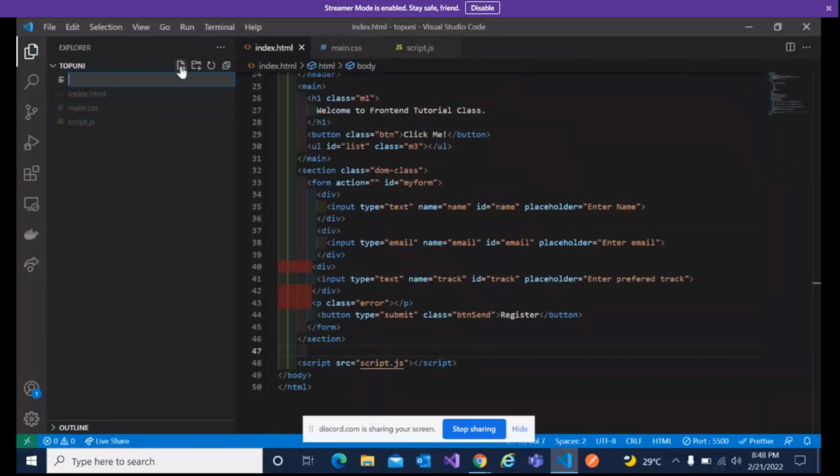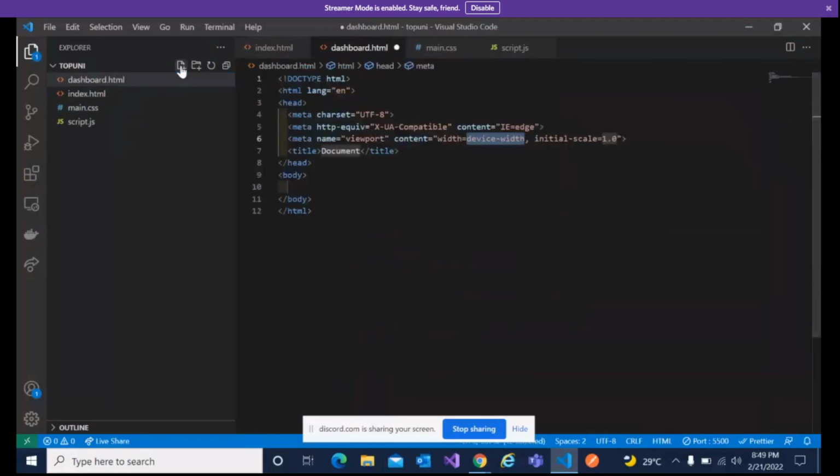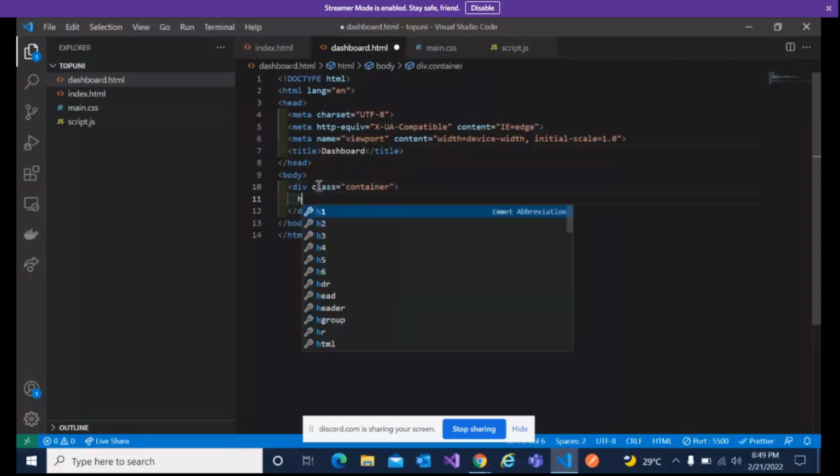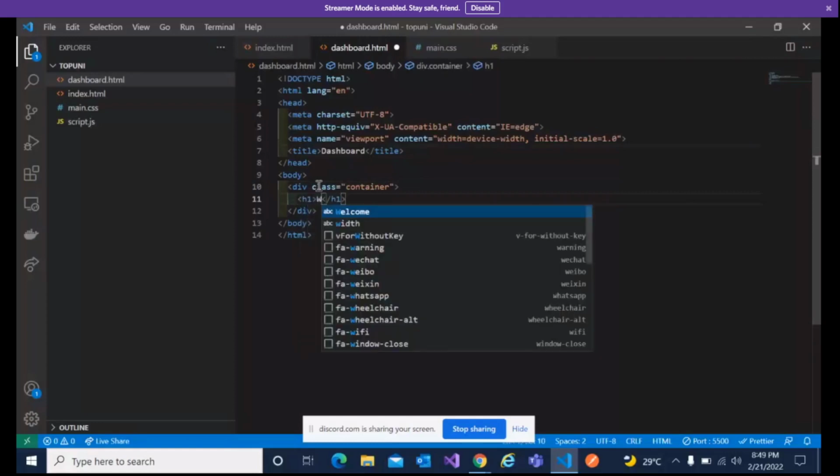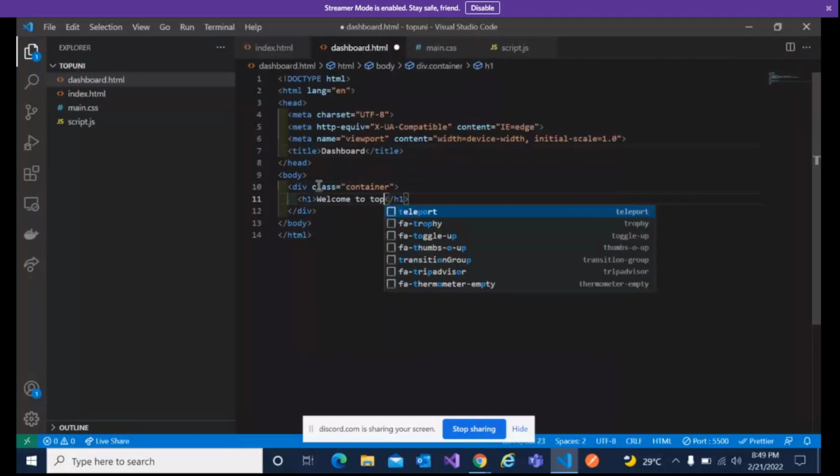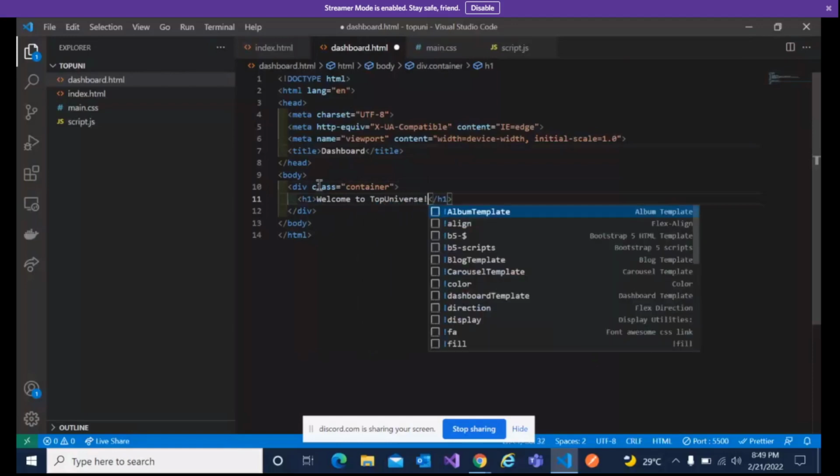Let me call it dashboard.html. Here we'll have something like, page one, welcome to the universe.